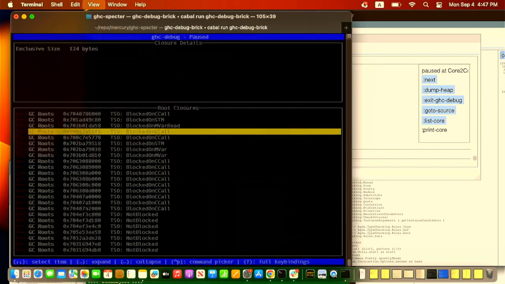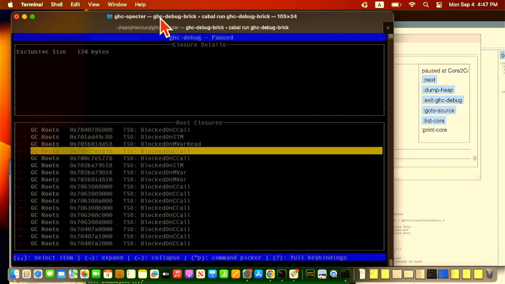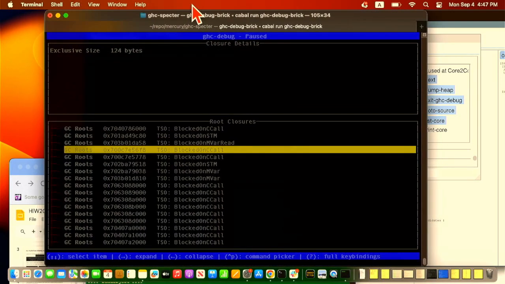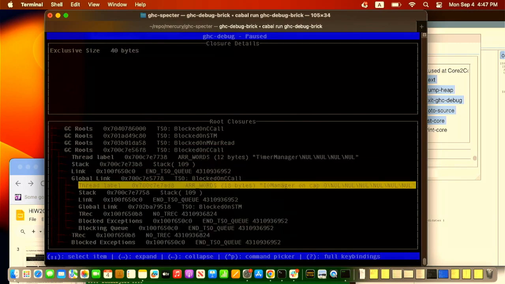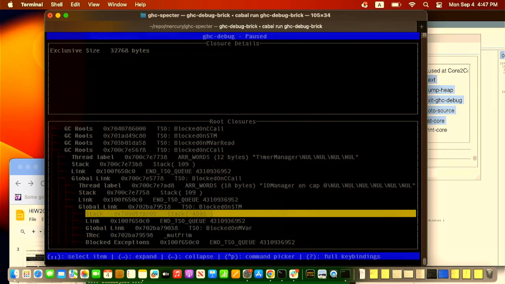So this is just the ghc-debug brick, and you can see the garbage collection roots. From those roots, you can see the actual heap, the snapshot of the heap at the moment. But of course, this can be done better, because ghc-debug is designed for a general RTS, but this is for the ghc RTS. That means right now I actually know the address of each object.